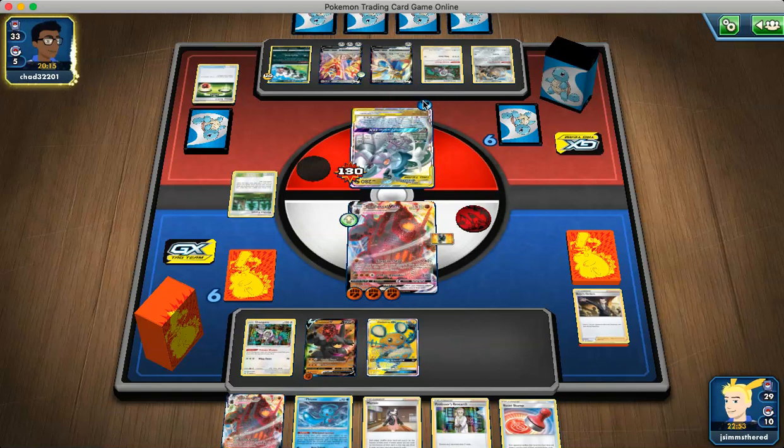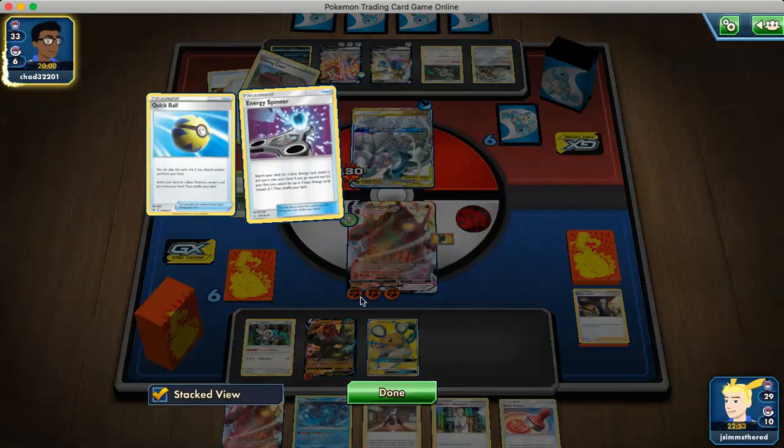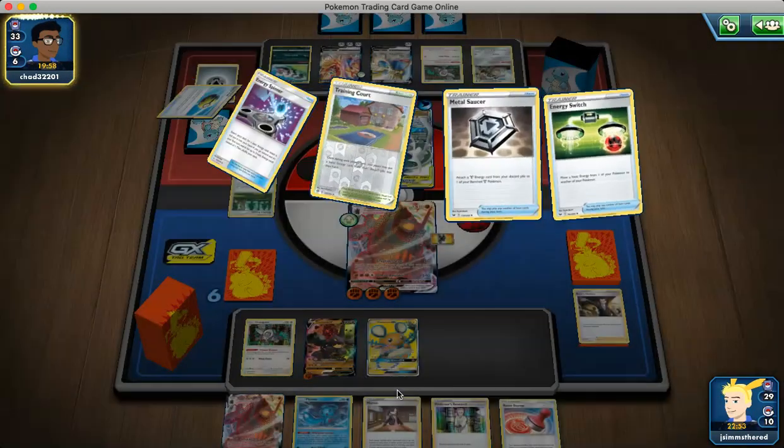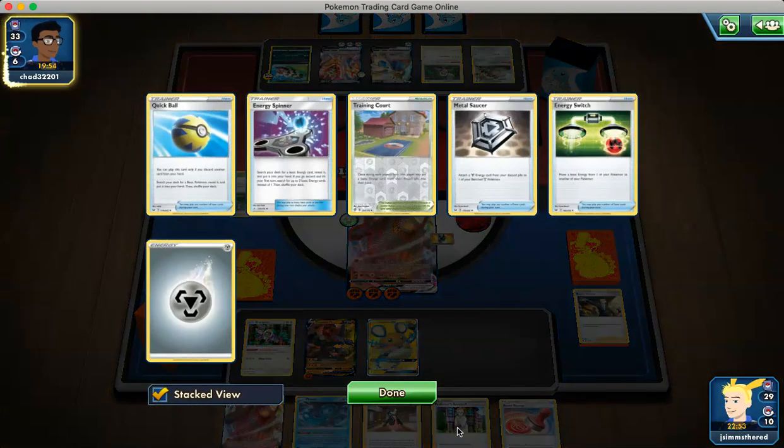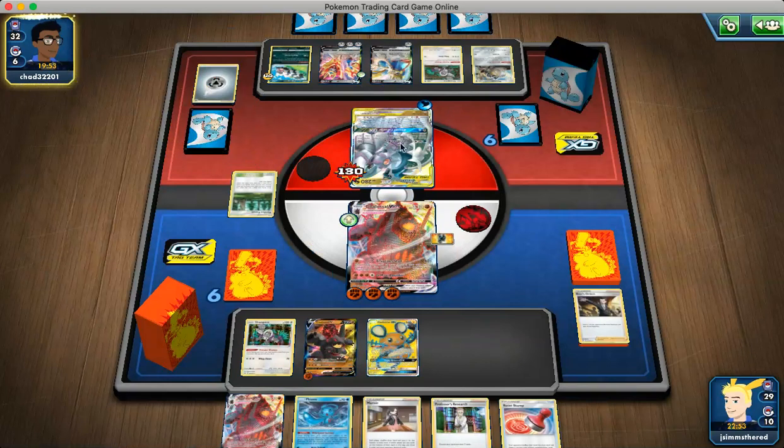Okay, so they're attaching the water to the ADP. They have energies which they can pull off the Alter Creation, but they still might have a dead hand because it looks like we married them into not the most particular cards. So we're going to Viridian, discard a metal. Okay, so they have one metal in the discard, getting out another metal.